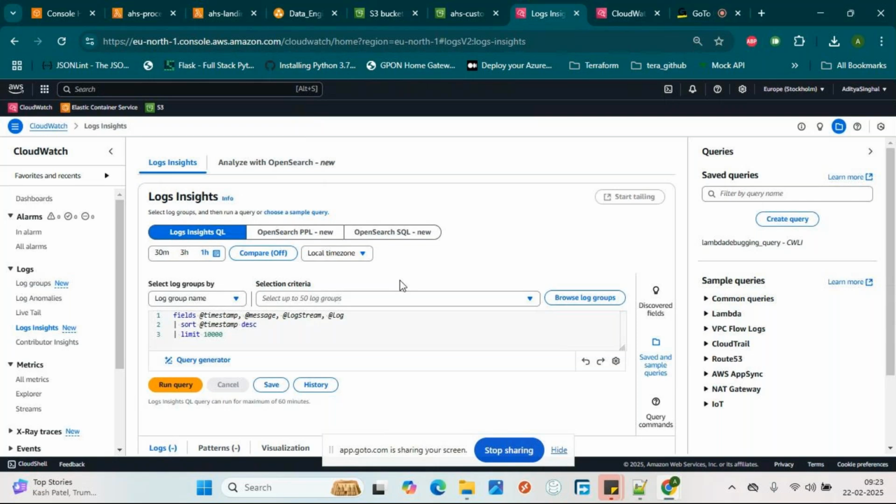Here we were able to search the log quickly and manually, but in the real world, let's say your Lambda is running every 10 minutes and it produces thousands of lines of logs, right? And one of your jobs has failed within a day, and the next day you are coming back. So you need to understand which job has failed for you. What was the reason? Then you have to scan all the different logs of Lambda, right?